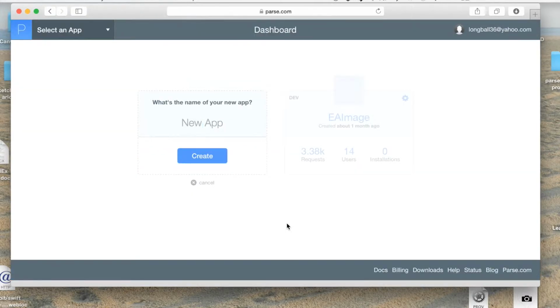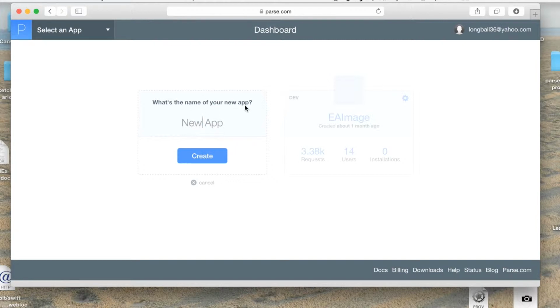All right, so I'm logged into my account here. The nice thing about Parse is that you have the ability to start out using the Parse features free of charge, and they don't start charging you until the point where you should be making money anyway, which is kind of nice. It's a nice way that they do that. So you have access to just about everything here free of charge.